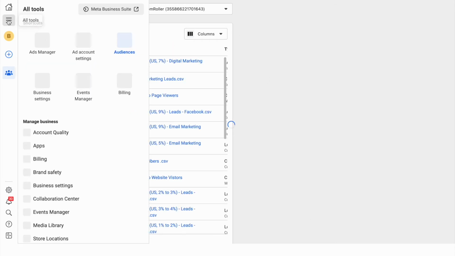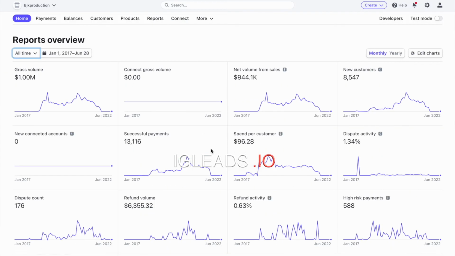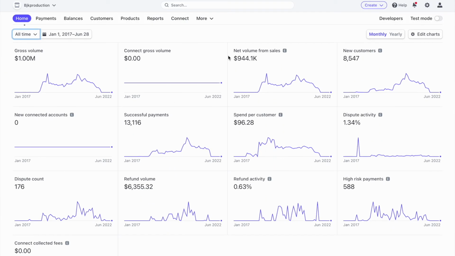Now we can go back to Facebook and run our ad. I'm not going to set up the ad or anything, I'm pretty sure you guys know how to set up ads. But yeah, that's how you create the lookalike audience. This is how I was able to generate over 1 million in online sales using targeted lists. I really don't trust Facebook broad targeting because it just targets a lot of people. But with this, you have a specific group of people that are obviously interested because you're using the keyword.